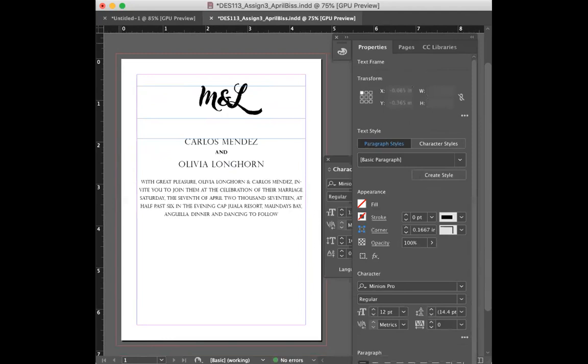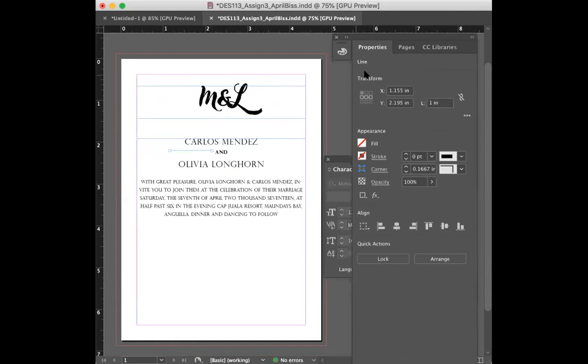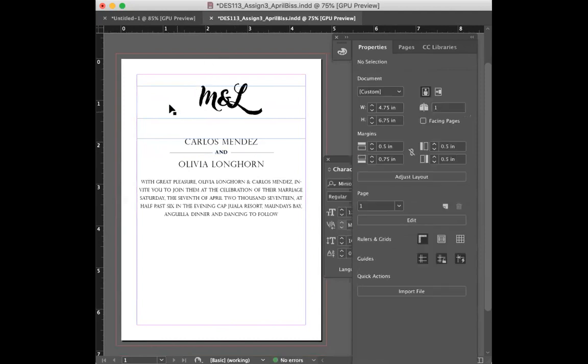All right, and then maybe adding a simple line here. Hold the shift key down and pull out this line. If I were to add a line here, I want to give it a real thin line. I don't want it to have too much emphasis. So a 0.25 stroke would probably be best, just so it's not front and center. The first thing that you see is just an added design element, sectioning off.